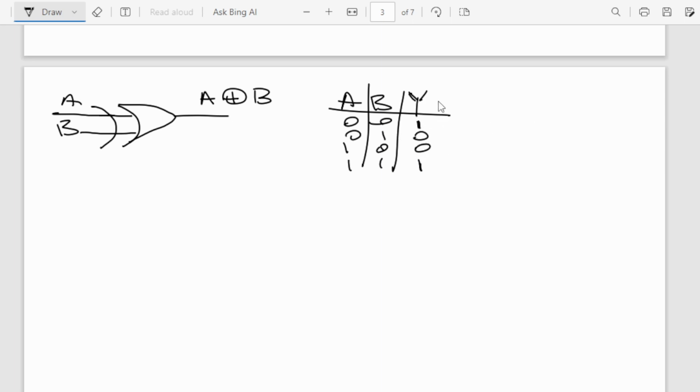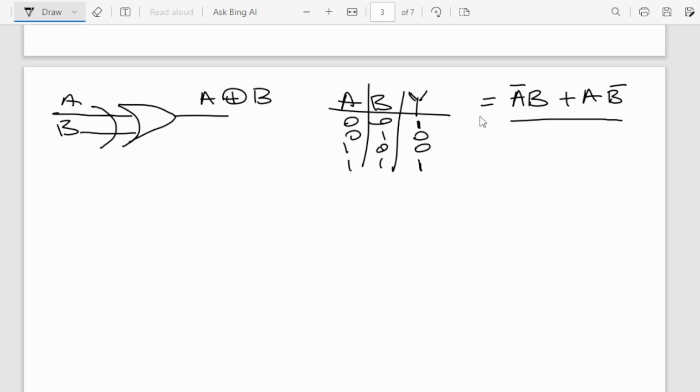Now I also gave you another expression for the exclusive OR. The exclusive OR is actually a combination of AND and OR gates, right? So here is the expression. The expression is A bar B plus AB bar, right? So let us go ahead and draw the circuit for this, and let us write the truth table for it to show that the expression of this is the same as the expression right here. So to show that they are equivalent, right?